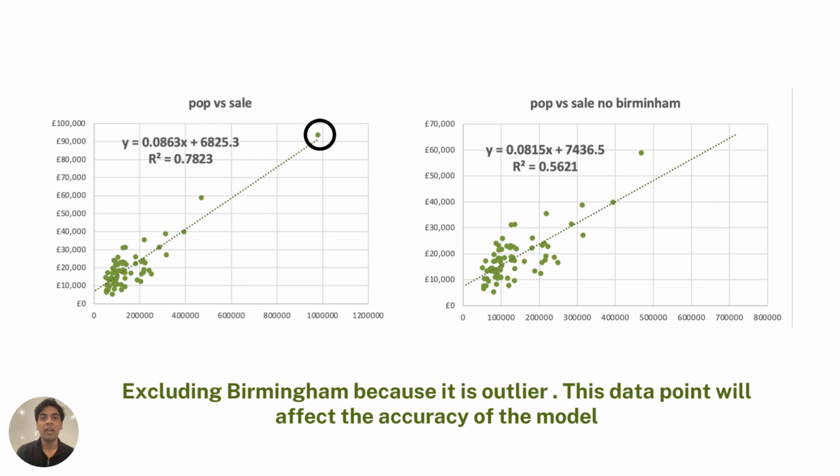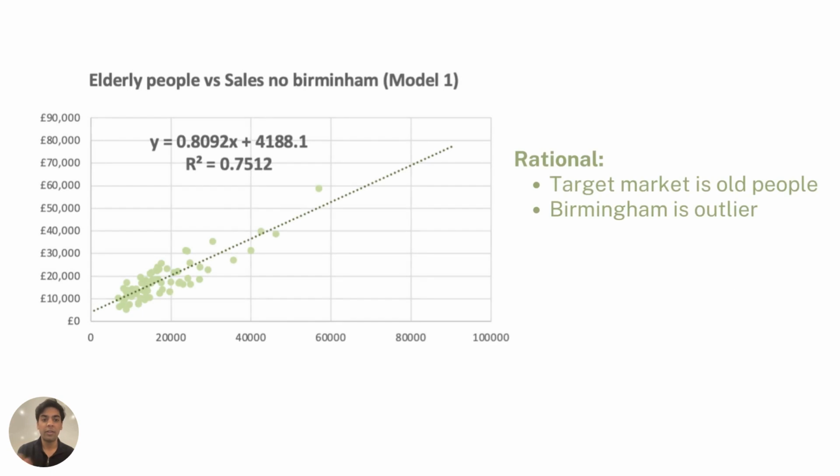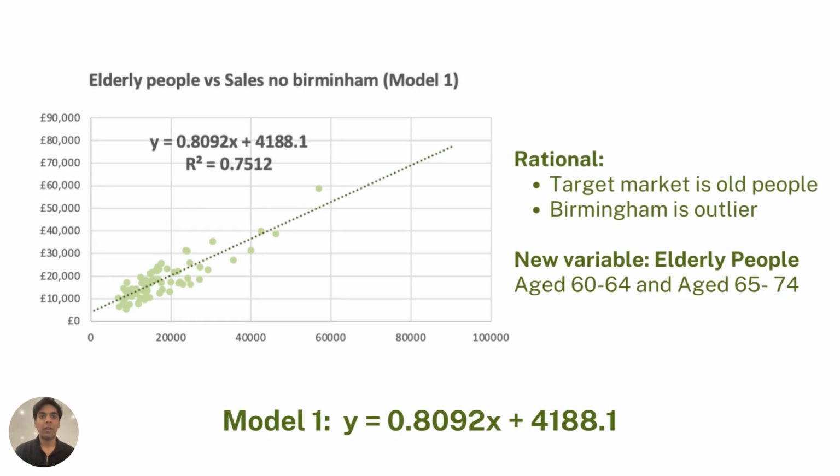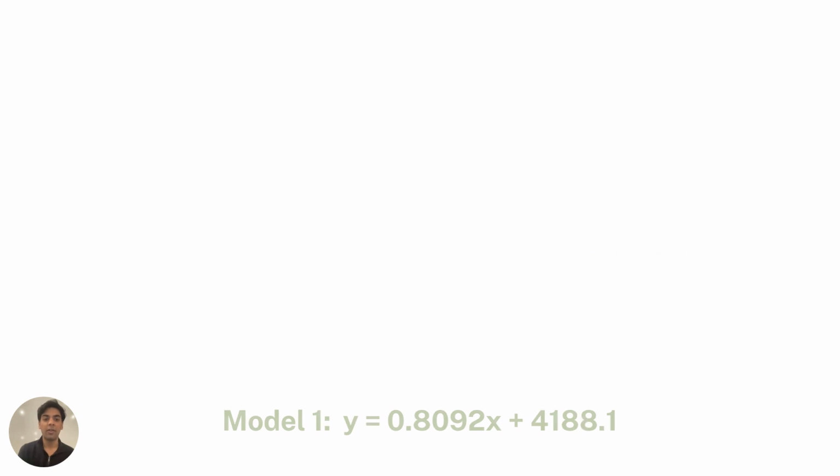Also, we made a graph and model having included the data for Birmingham, because the extreme figure for the district makes the graph skewed and affects the model's accuracy. Therefore, in order to increase the accuracy, we focused on the segment that will drive the sales of the electric mower, which is the population of elderly people between 60 to 74. In order to achieve this, we had to construct new columns. As with the previous reason, we haven't included the data for Birmingham because it is an outlier.